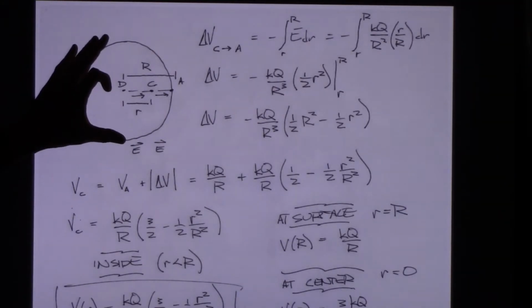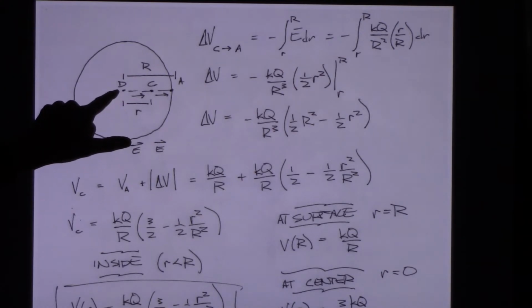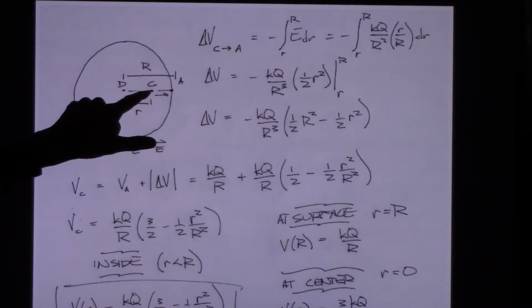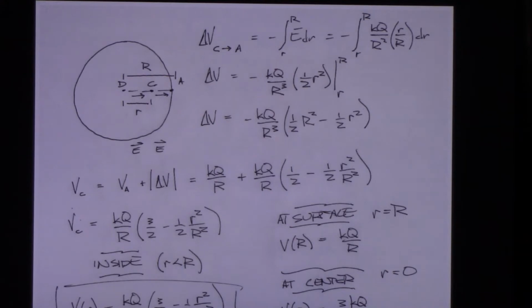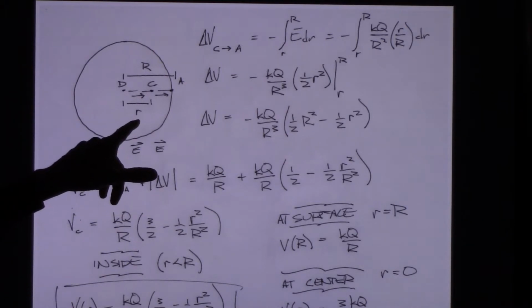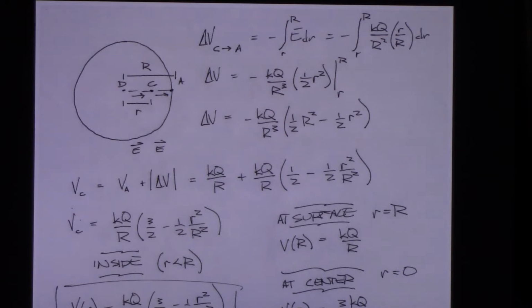Let's move inside the sphere. I'm calling this point right at the center, point D. I'm calling an arbitrarily picked point between the center and the surface C, and I'm using little r to represent that. So the little r's get used for outside the sphere. That's one set of calculations. And then the little r's get used again for inside the sphere. It's a different set of calculations, but we use little r for both. We did this in chapter 22 with Gauss's law, so kind of that same approach.